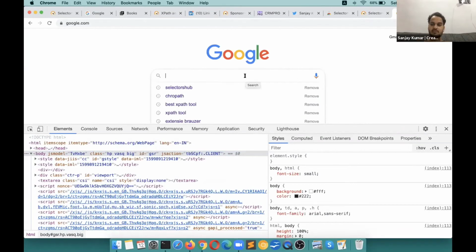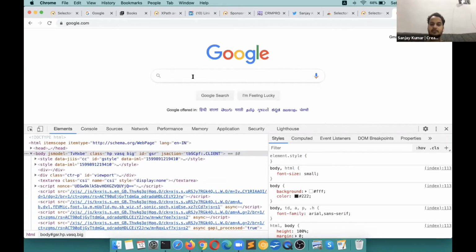Let's say you got 10,000 XPath. Now you have to write a command for this input box right here. While writing the input command, you will have to identify the XPath for this one, and you will take some time to figure it out from all of those.